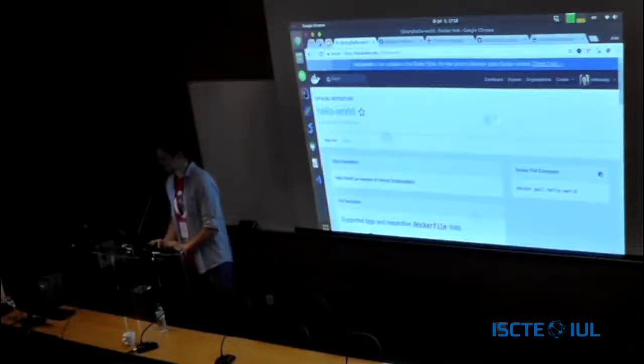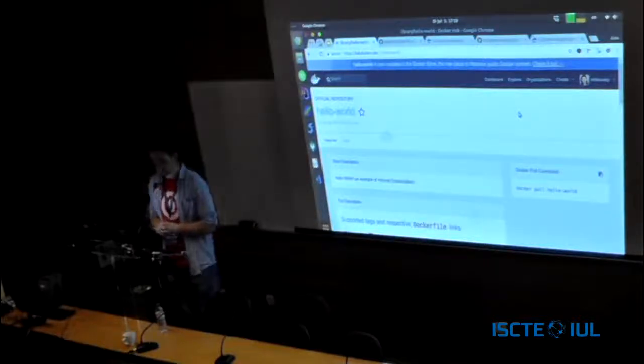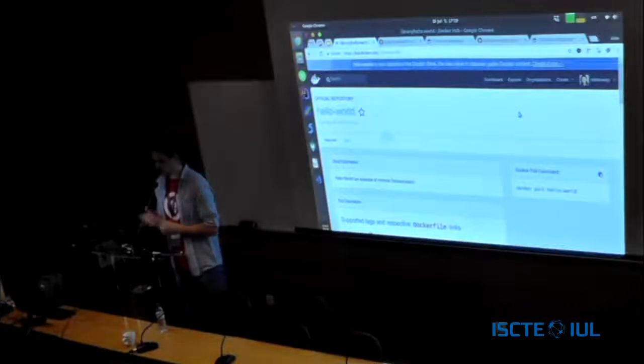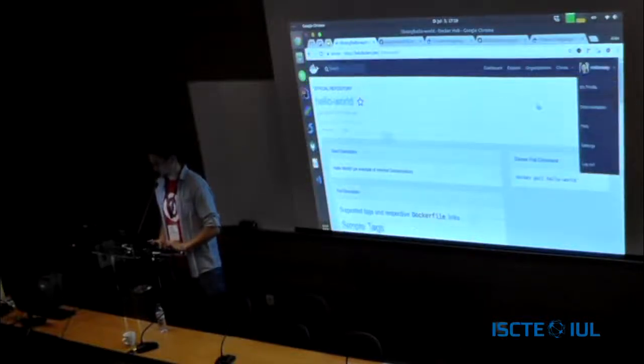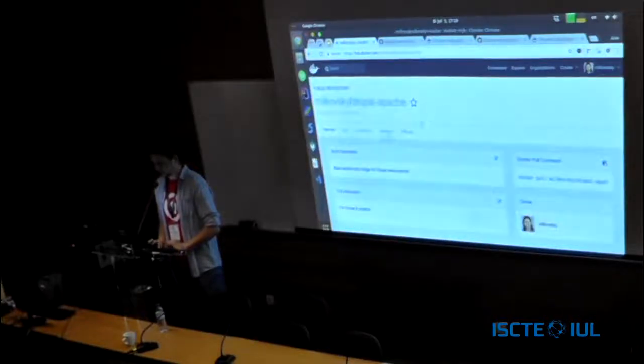You're right, so I will repeat. Yes, you need to always check who is the maintainer of the Docker Hub image, because sometimes you may have dangerous code inside. For example, in my profile I have also published an image which I'm using for myself.